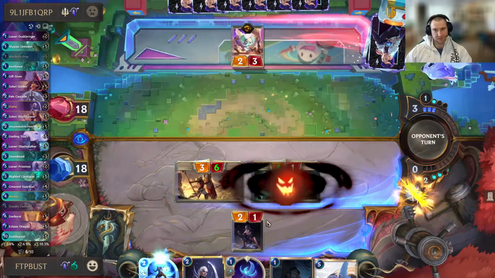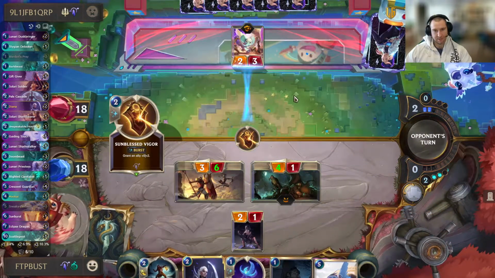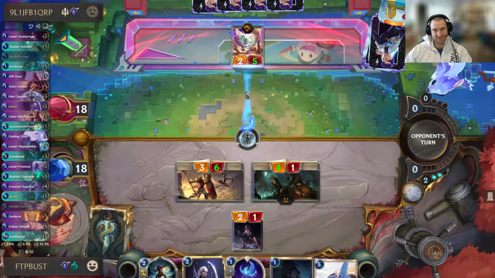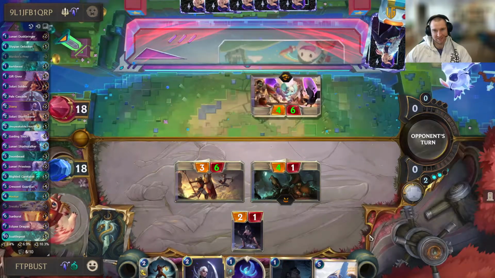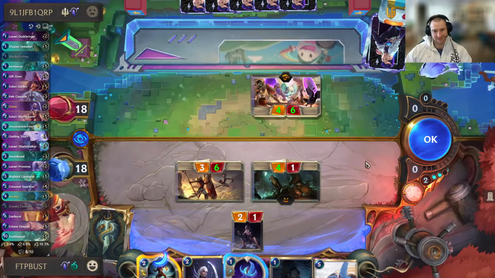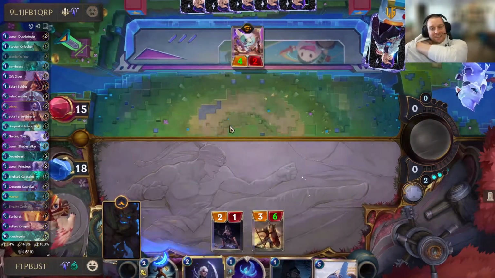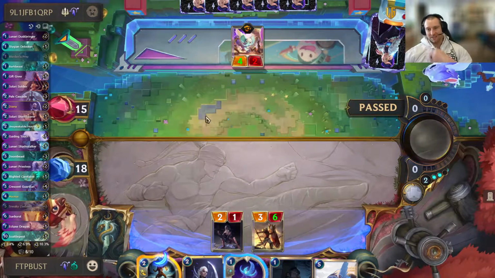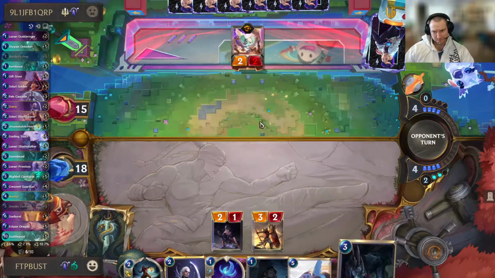I'm not quite willing to spend my spell mana on this. I think it's a good thing to just bank up for the moment. Oh man, he's playing all the cards. He's making a super unit over here. Okay. Sure. I wonder if he has no units and needed to cycle or something. I was not expecting that amount of cards to be dropped onto the Stomper there.